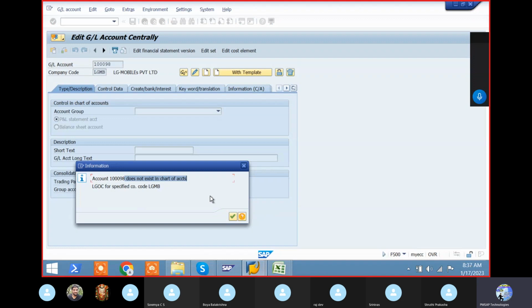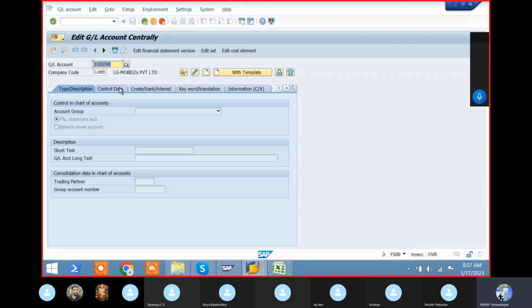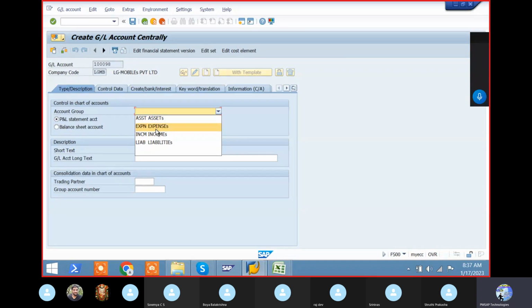I am creating it newly. GL account 1,98,000, company code LGMB. Click on create. Account group expenses P&L. Example, paper bill.